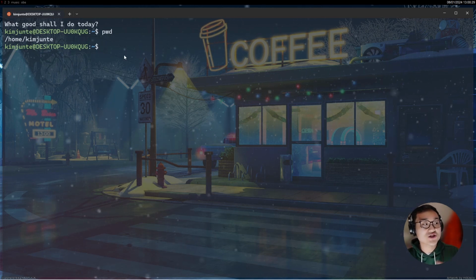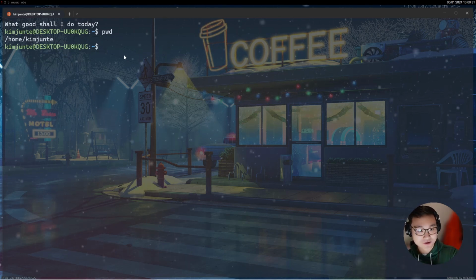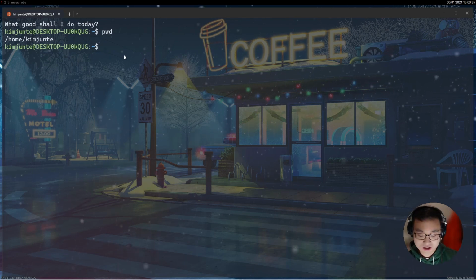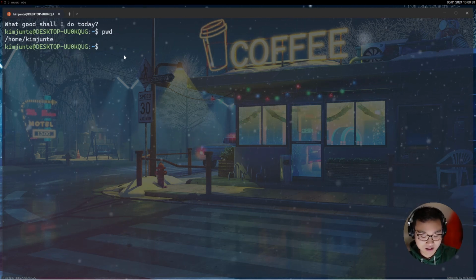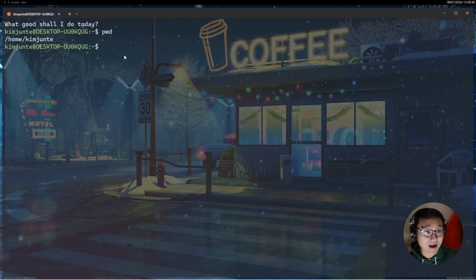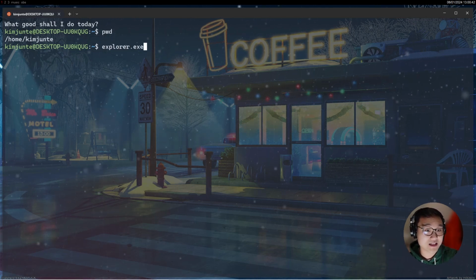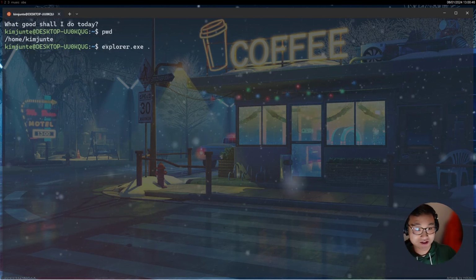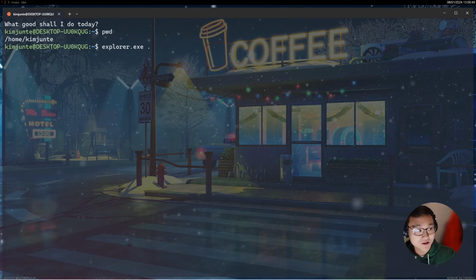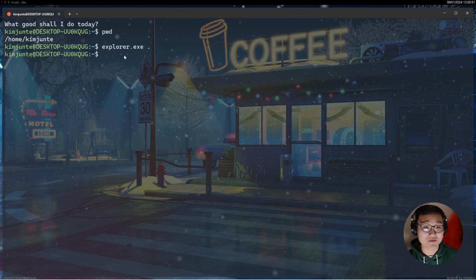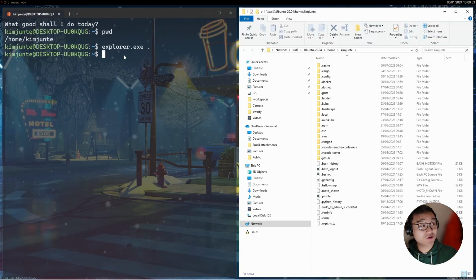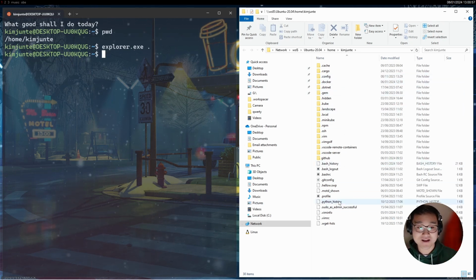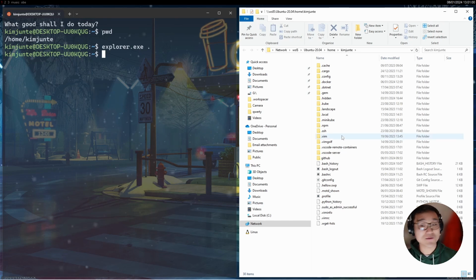But I want to visually show this in Windows, and people are more comfortable when I do this on Windows. So when I teach anyone, interns or whoever, I ask them to type explorer.exe space dot. Now this isn't a Linux feature. This is just a WSL integration with Windows feature, and I think it's one of the best things. If I press that, your Windows Explorer pops up on the right, and as you can see, this is everything that's in my home directory.